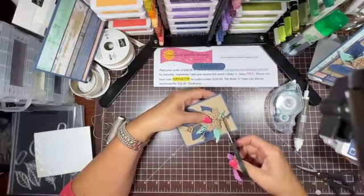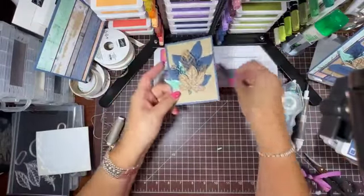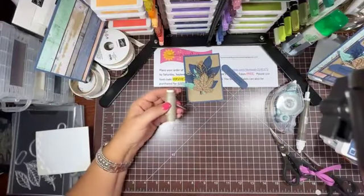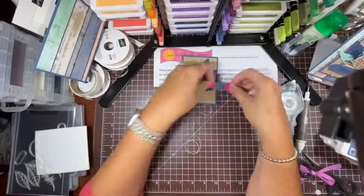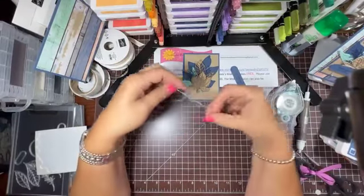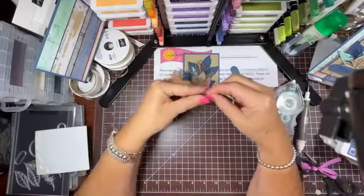All right, let's cut these off. Okay, that looks pretty, right? What do you guys think? Is that nice? All right, so we're going to do this, but before we do that, let's do a little bit of a linen thread bow. And then we'll put the sentiment over. I couldn't quite figure this out because I want the bow and I like the linen thread, but I didn't want it to cover the word, so I put it behind. So we'll see. You guys can tell me if you like that or if you think it looks not so great.